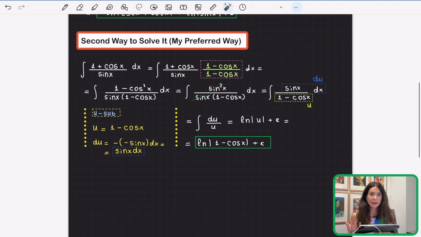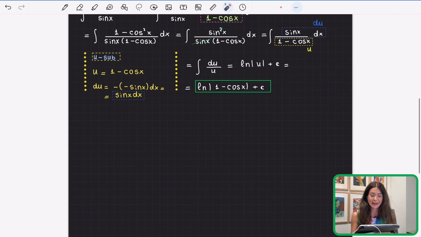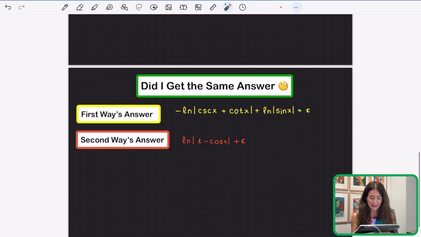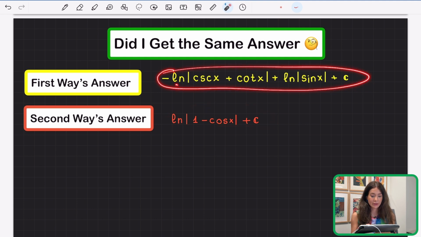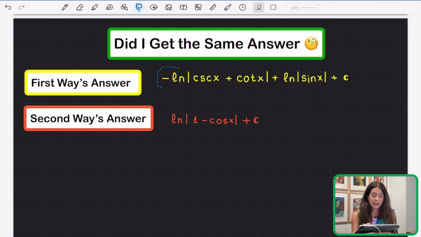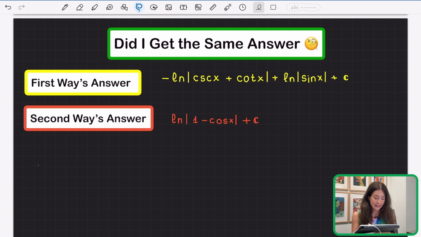And I thought, can I do math so that I can make this look like that? I asked ChatGPT, and it said no, but I knew better that, of course, you can. So here, we're going to see how we're going to do that. This is the answer that we got the first way. This is the answer that we got the second way. And I'm going to do manipulations to this first one and make it look exactly like the second one, and prove that it is the exact same expression, said in other words.